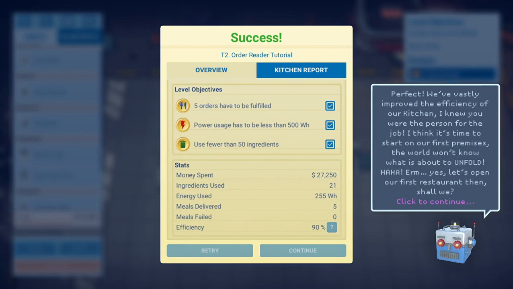Perfect. We've vastly improved the efficiency of our kitchen. I knew you were the person for the job. Yeah, doing everything exactly how you told me really shows my qualifications. I think it's time to start on our first premises. The world won't know what is about to unfold. Yes, let's open our first restaurant then, shall we?